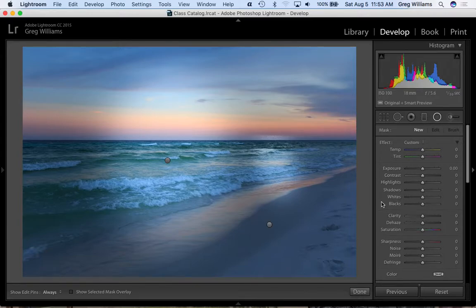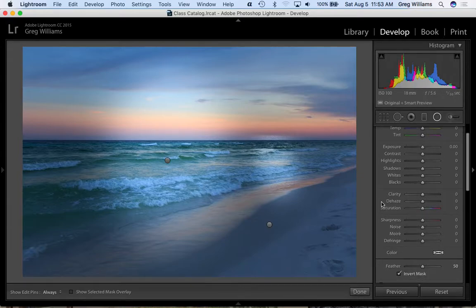Greg, does Lightroom allow you to change the sky, like Photoshop does? If you want to change it to a completely new sky, that's a Photoshop thing. Photoshop or Lightroom doesn't have a way of replacing elements in a photo, because that would call for layers. Right, that calls for layers or cutting and pasting and adding into a photo. Lightroom will only do edits within what's already in the photo. You can do that spot removal we saw, but when it comes to completely replacing something with something else, you really want to go to Photoshop. That's not a Lightroom thing.